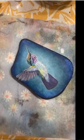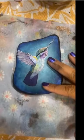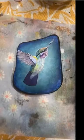I had this idea for the back to be not like a flower, but kind of abstract, like silhouettes of flowers. I don't know if I can pull that off, though, because I need a visual, and I don't have a visual for that.